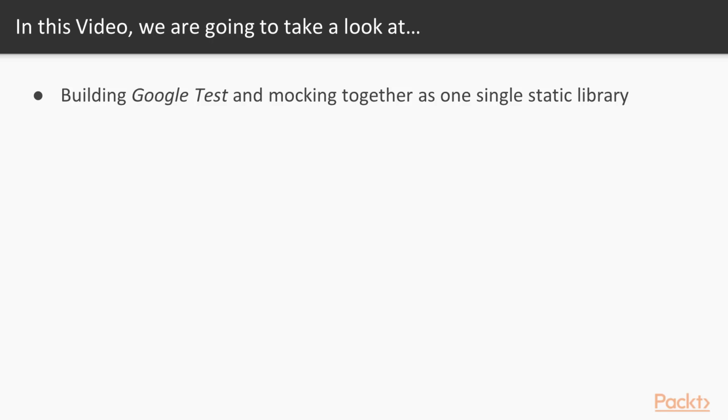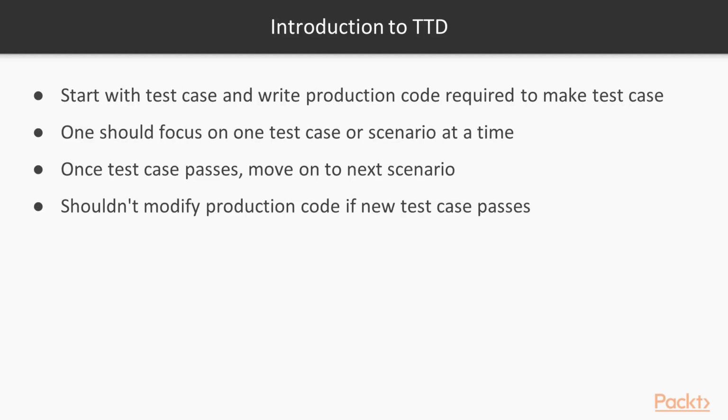In this video we will build Google Test and mock together as one single static library without installing it. Test-driven development is an extreme programming practice. In TDD, we start with a test case and incrementally write the production code that is required to make the test case succeed. The idea is that one should focus on one test case or scenario at a time, and once the test case passes, they can then move on to the next scenario.